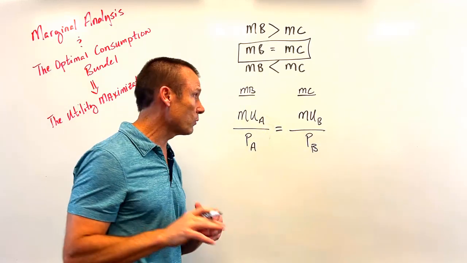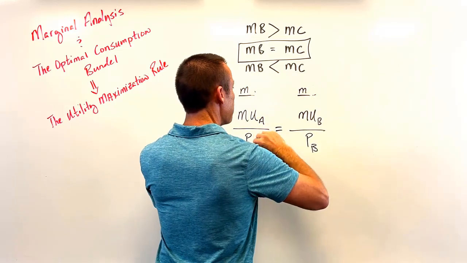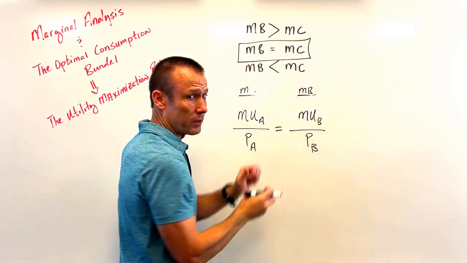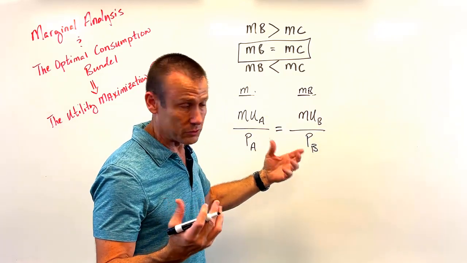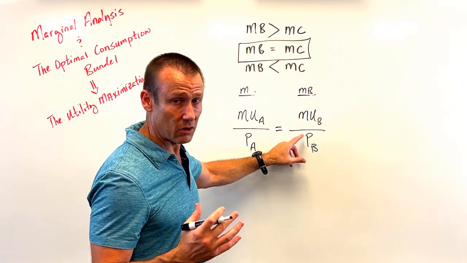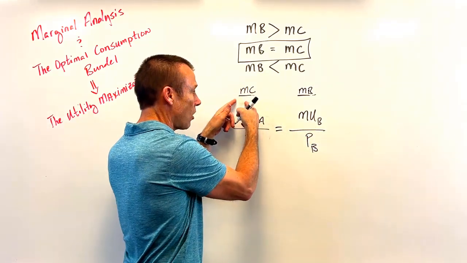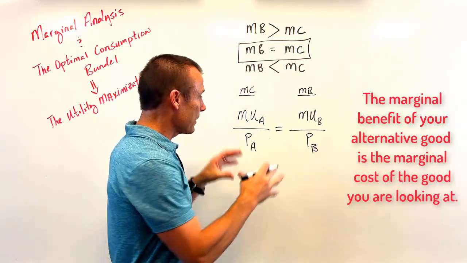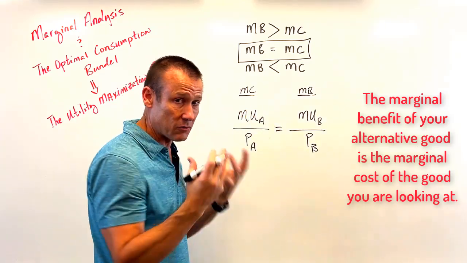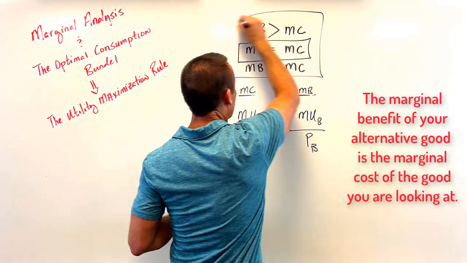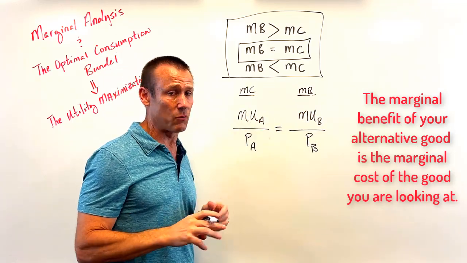And just to make sure we've got it, I'm going to reverse this, okay? I'm going to move my B to right here. So I'm looking at this one now. Hey, that's my marginal benefit, right? The benefit I'm going to get, which is utility, from spending another dollar on B, all right? Which makes this the marginal cost of that, right? So that's why we set this up the way that we're setting this up. It really is marginal analysis. Whichever one you're seeing as MB, the other one becomes the MC of that one, right?